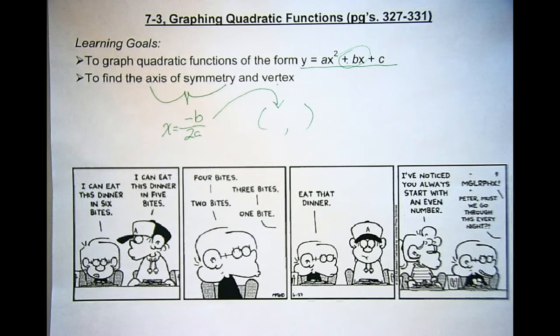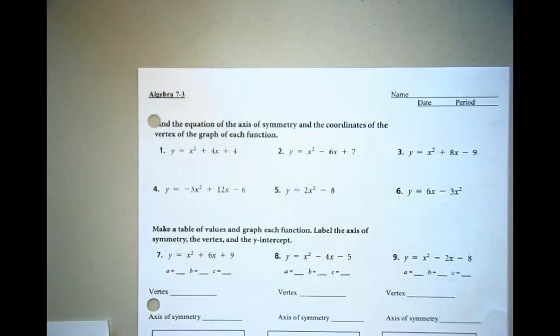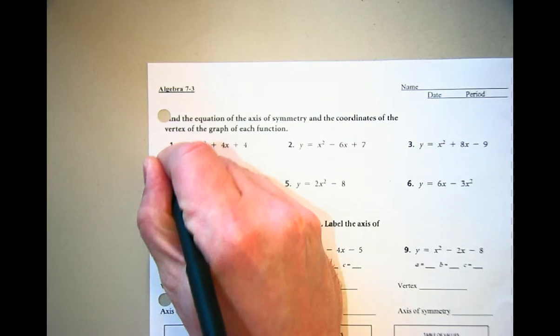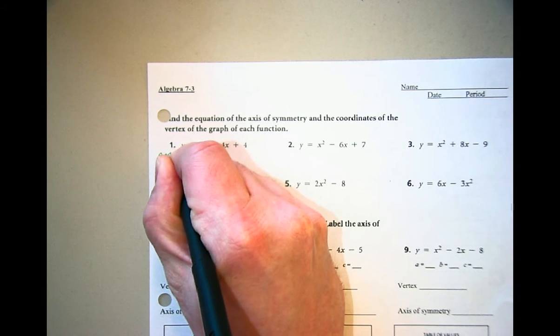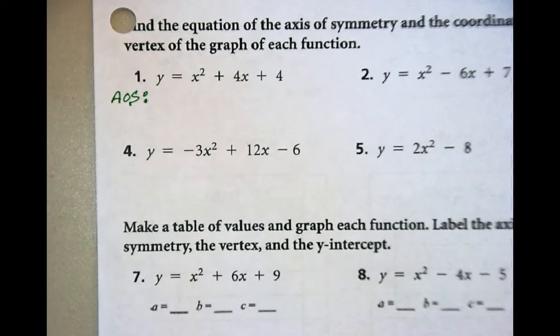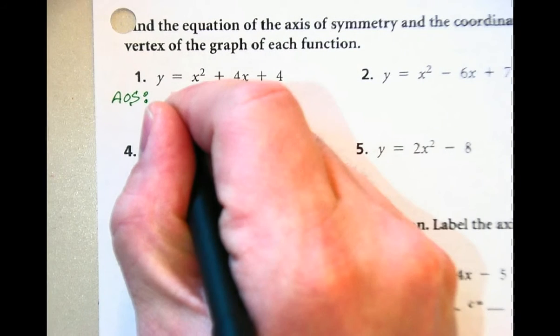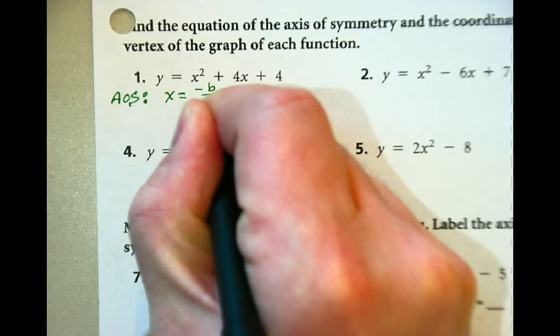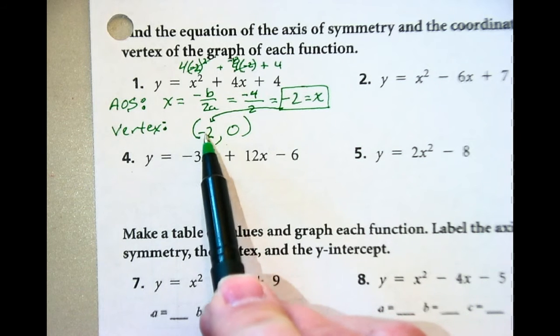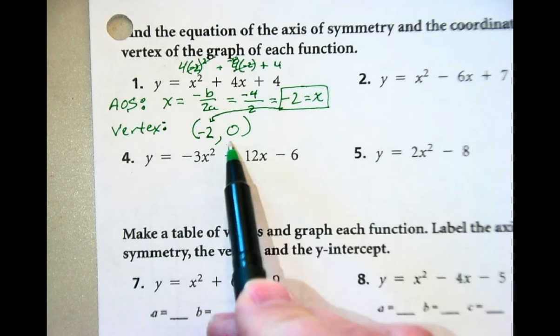All right? So, if you guys are kind of cranking through some of those problems on today's assignment, let's make sure that we're doing the first one or two of those correct. Okay, so number one, find the equation of the axis of symmetry and the coordinates of the vertex of each function. So if I'm going for the axis of symmetry, I'm just going to call that AOS. Okay, axis of symmetry if you're confused. In terms of the axis of symmetry, that is the form of x equals opposite of b over 2a. So once you find your axis of symmetry and you plug this in, you have to use this x value in your equation to find your y value.